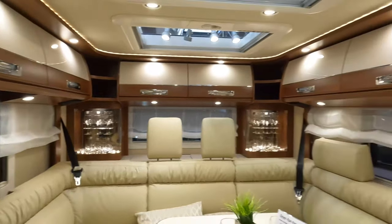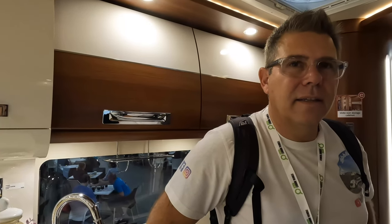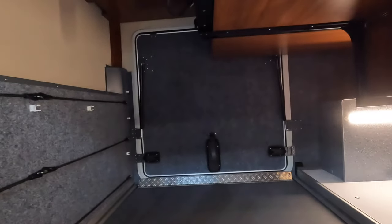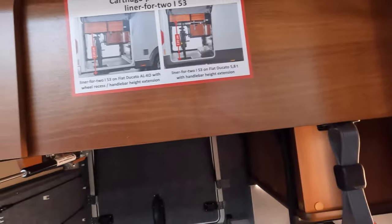It's beautiful, but it's too fancy I think. The other thing with the Liner 2 is the garage - you've got to raise it up and down. So if you want to put your bikes in there you're going to have to raise your seating area up. You're not going to be able to keep your bikes in the garage whilst sitting on your sofas because our bikes are very high. So I think for us it doesn't work - it's a pain.